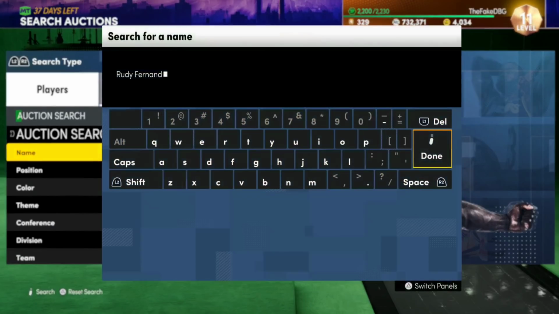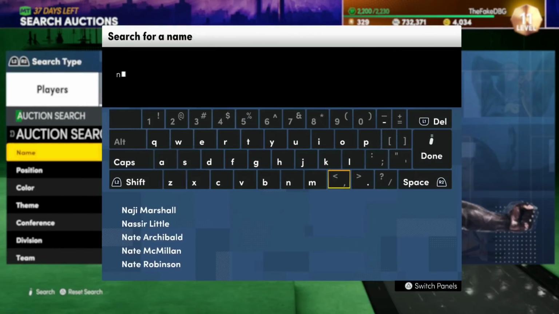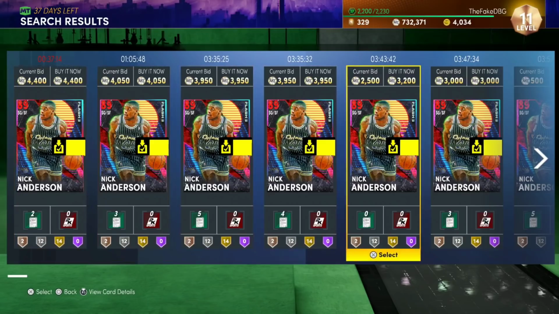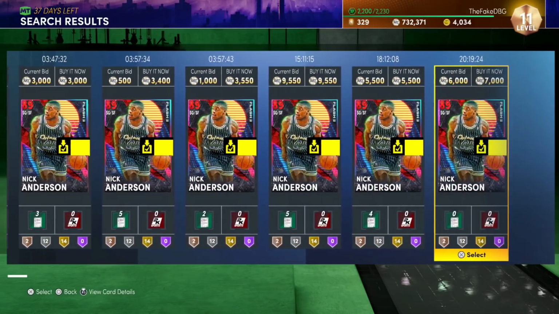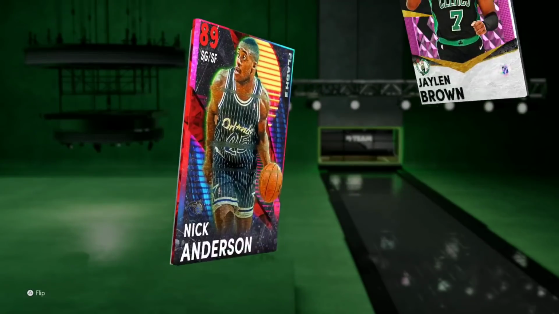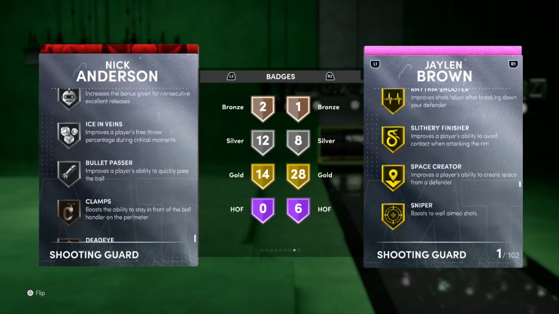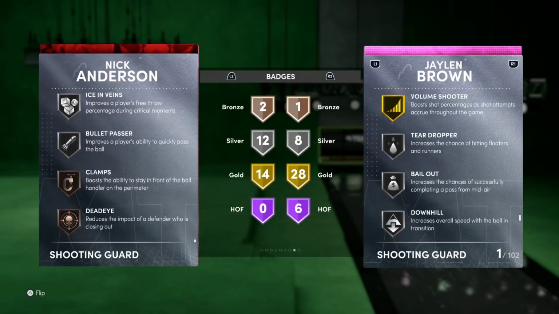Per MT, number 2, I still think pound for pound, this guy is one of the best cards in the game at 3k MT. For 3k, I still don't think you can go wrong with Nick Anderson. I think he's got all the key badges. He's got Bronze Clamps, so he doesn't trigger the blow-by animations.